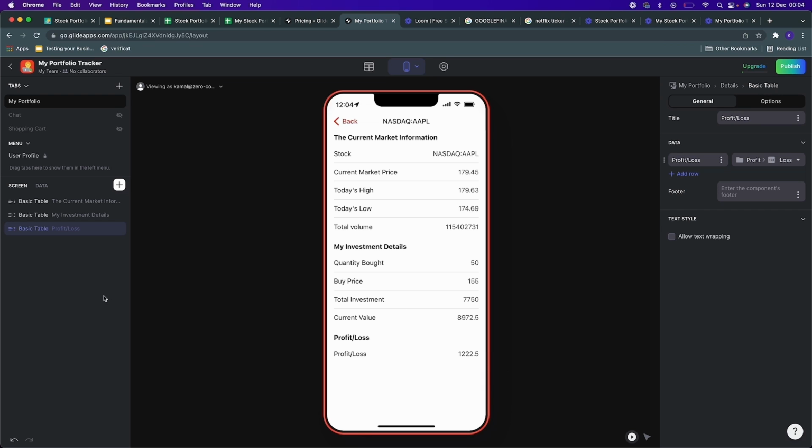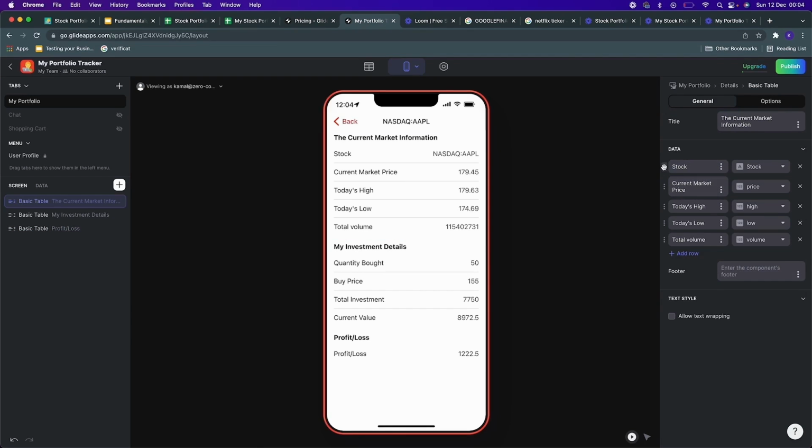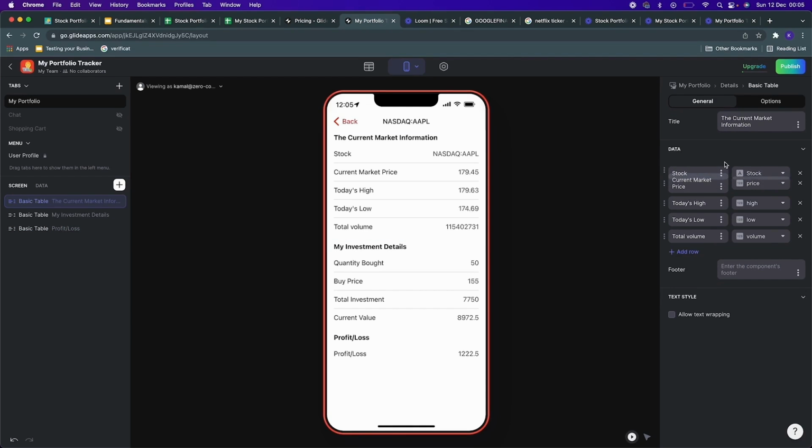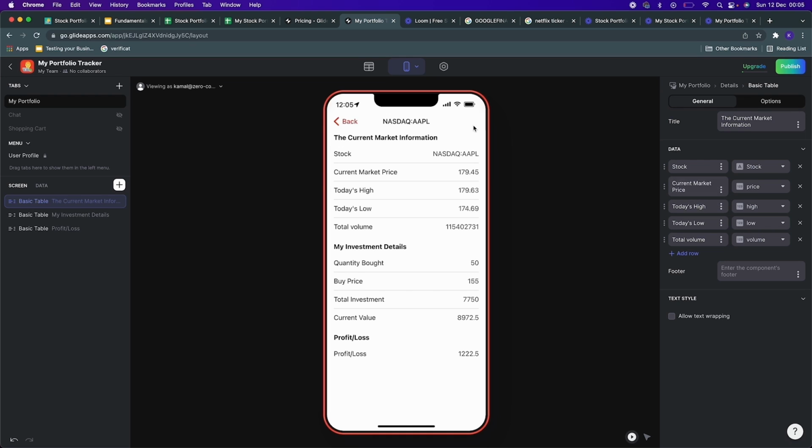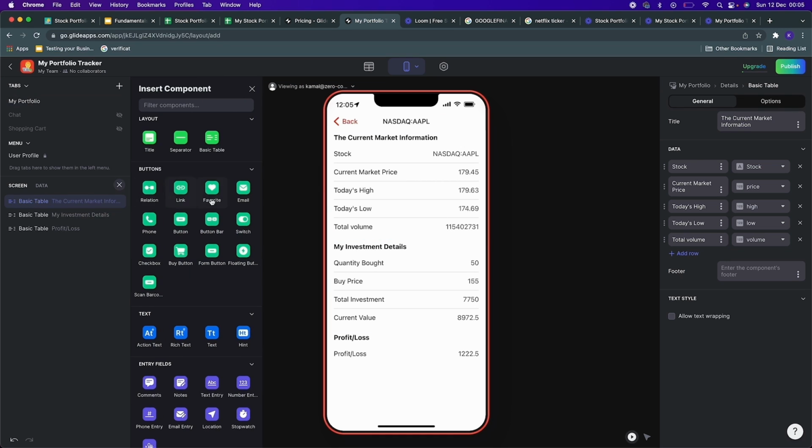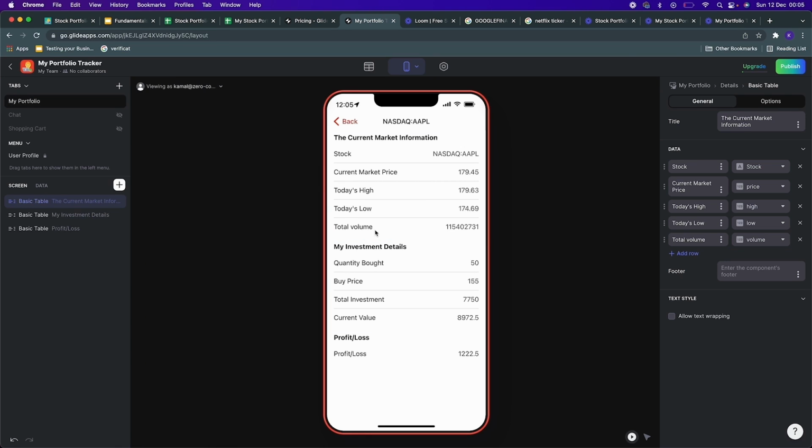So we have added all of these details, so you can rearrange them if you want them in a different sequence. So now we have the detailed section pretty neatly arranged. What we might also want to add is an image. So let's go ahead and do that in the next part.